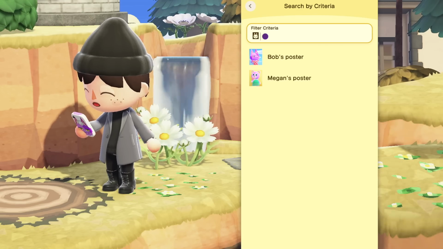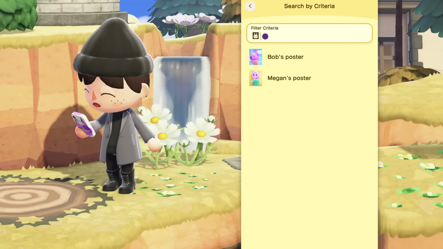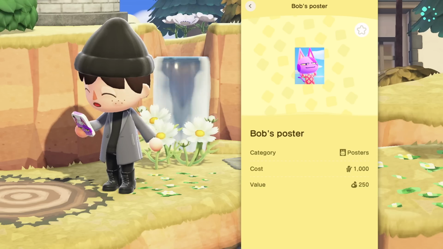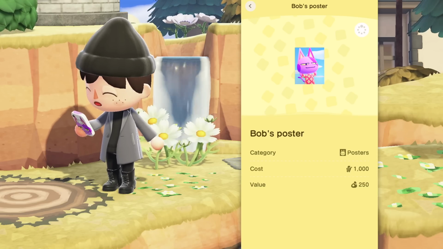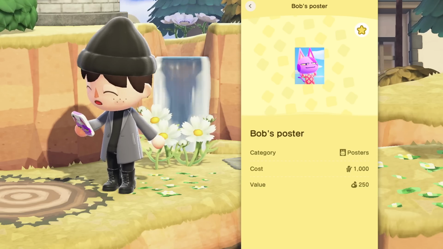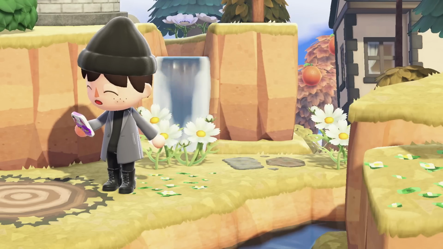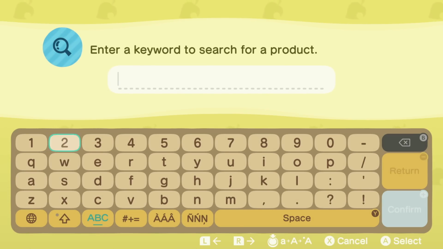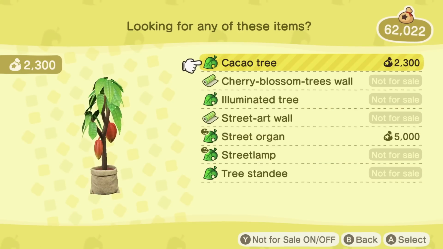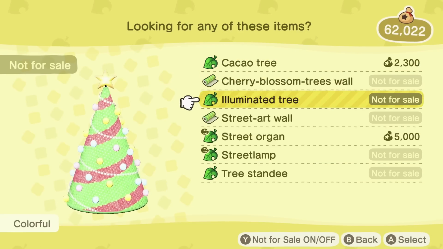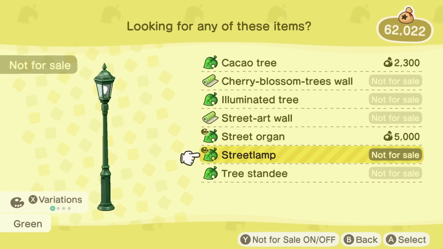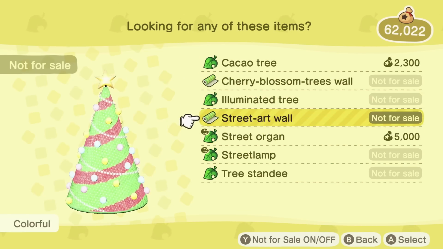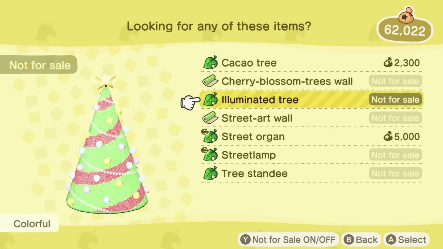They didn't necessarily need to add this update either, but I'm really happy that they did, and it shows that they're still interested in adding good quality of life changes, even if they aren't as perfect as actually being able to order stuff from them. Compared to the basic functionality of the app on the Nook phone, this one is really great and it's fantastic to see. I actually find myself using the Nook phone one quite a lot because it's so much easier to use this app rather than actually going to the machine, and you can unlock this app by making a certain amount of purchases within the game, so if you don't have this app, I do recommend getting it.